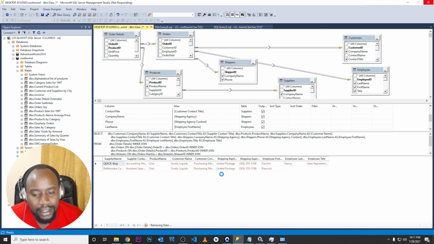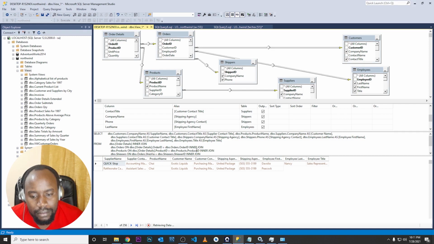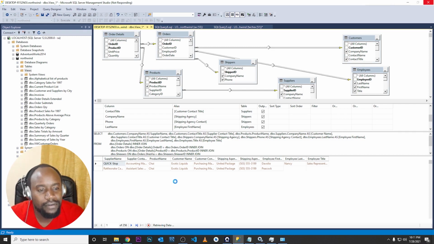Data is loading, since there's a lot of data, it's taking a bit of the computer resources. Still retrieving data, so let's give it time to retrieve all the records from the database. It's quite a number of joins in our view.